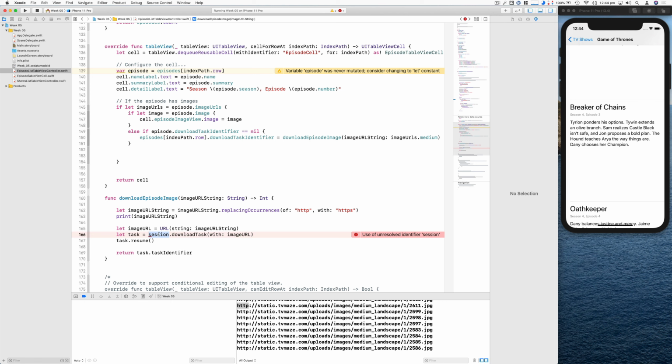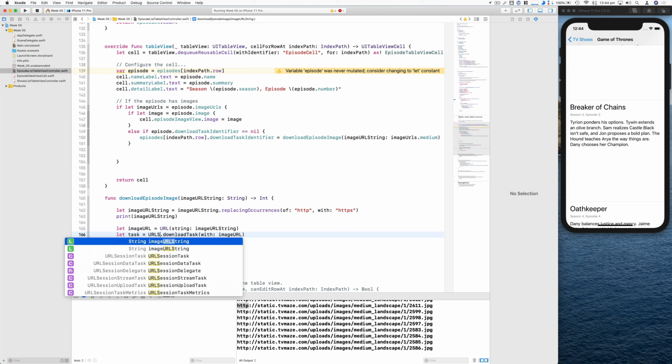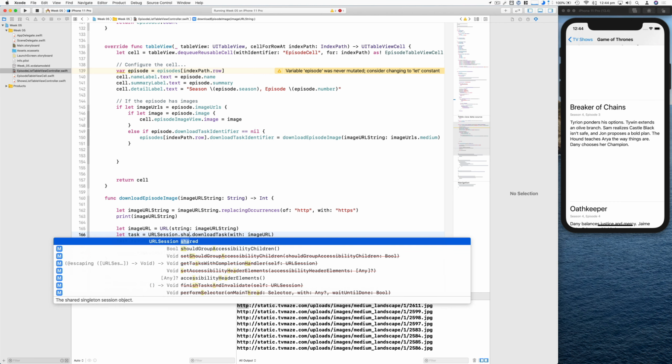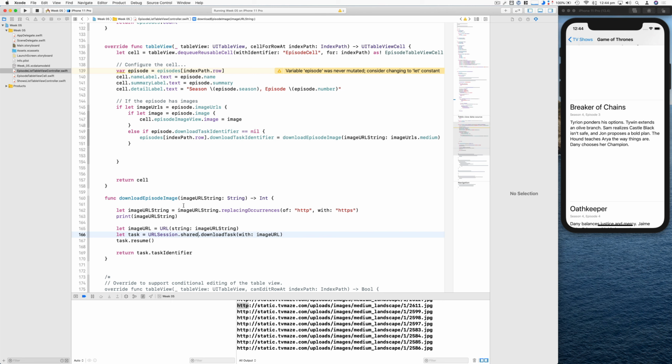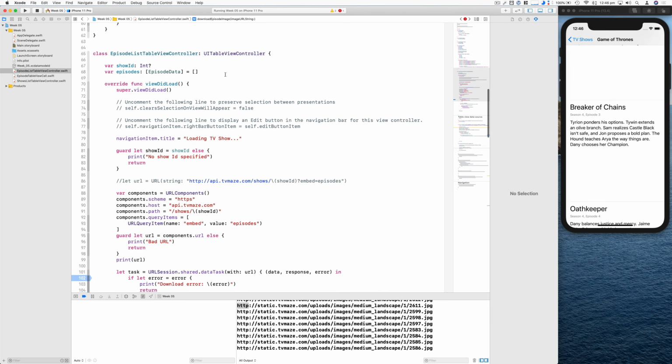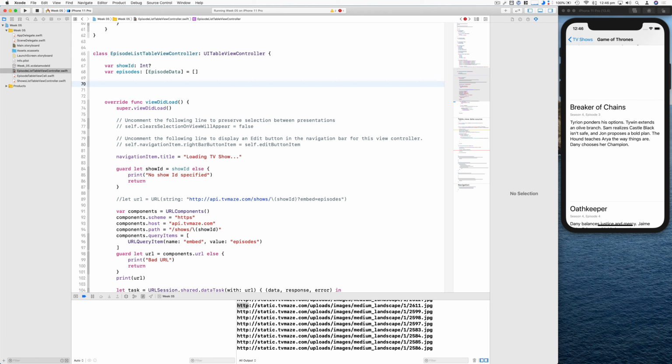Now, typically in the past, we've been using the default URL session. So we've done something like URL session dot default or shared. I can't remember if it's shared. Yeah, shared, right? So you'd have something like this, and this code will all compile fine and work. In the past, we've used this shared URL session, as I said, with a completion handler. But we can also use the delegate thing. So for this, we're going to need to create our own URL session so we can assign a delegate. And how I'm going to do that is as a property of the class up here.